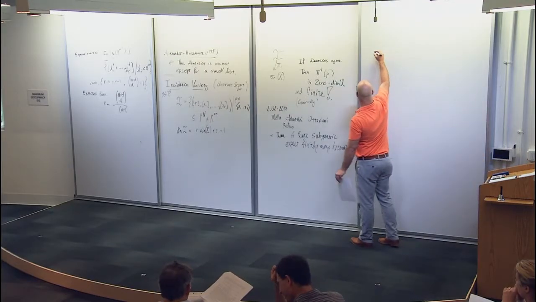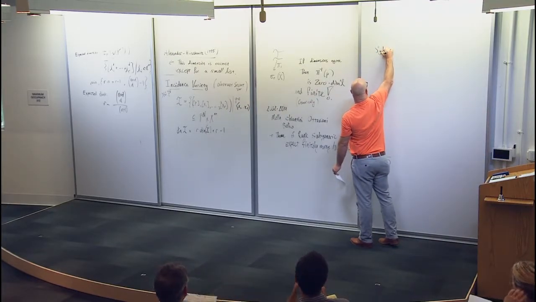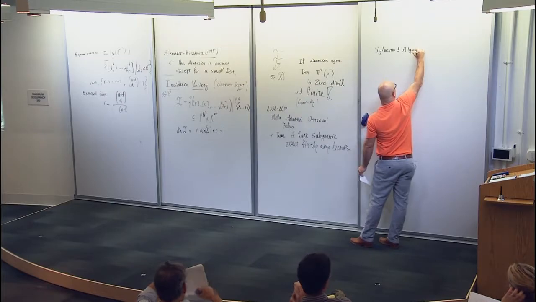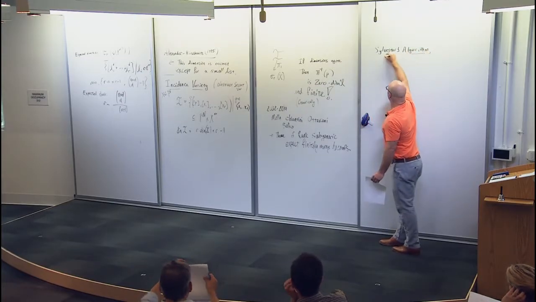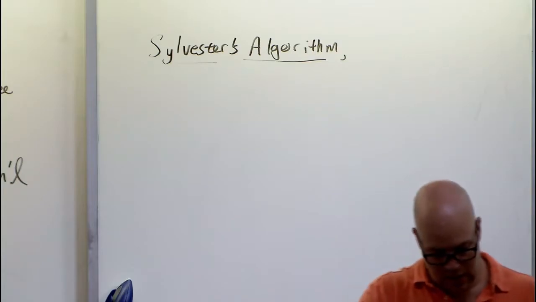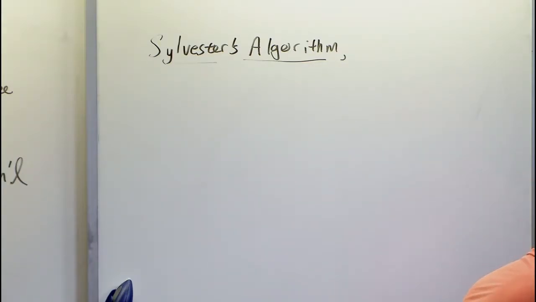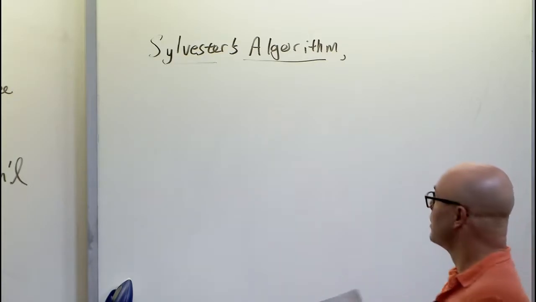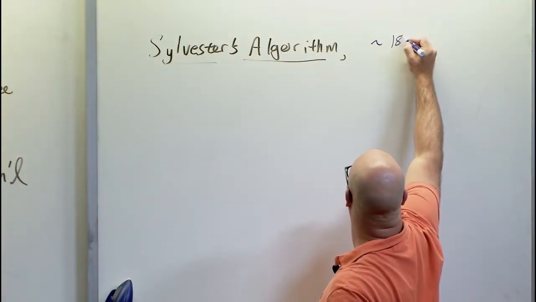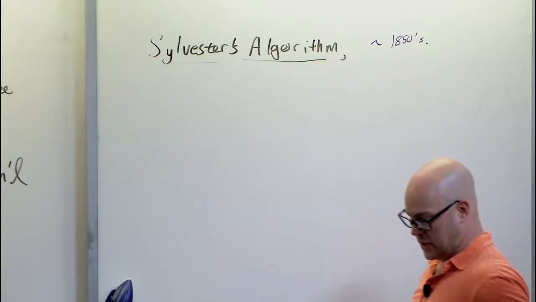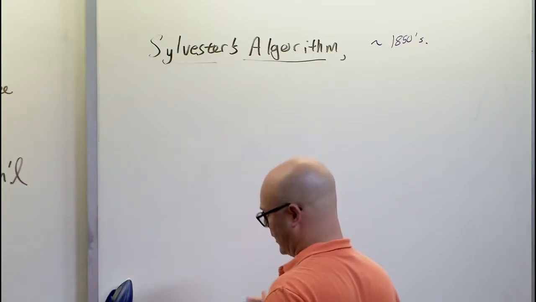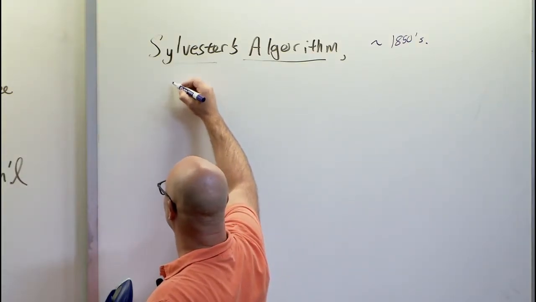So let's start talking about some very old mathematics: Sylvester's algorithm. There are a couple of ways to decompose a tensor, and apart from brute force polynomial solving, all I know is that they're all based on this algorithm. So it's very important to understand Sylvester's algorithm, from around the 1850s. First, let me give you a little bit of the tools that we're going to need. We're going to work with binary forms.